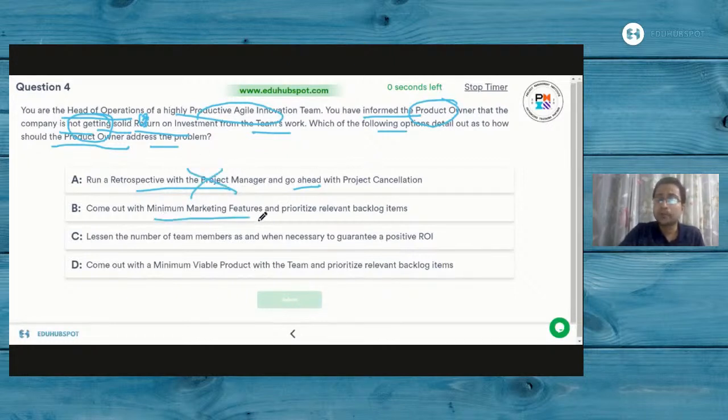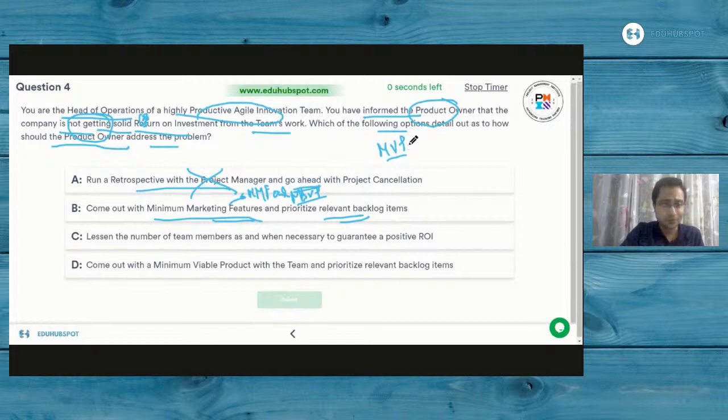Come out with minimum marketable features and prioritize backlog items. Now, it is very important to keep in mind the difference between minimum marketable features, or MMF, if you might acronym it, and MVP. Many of you must have heard this term MVP, which is nothing but minimum viable product.